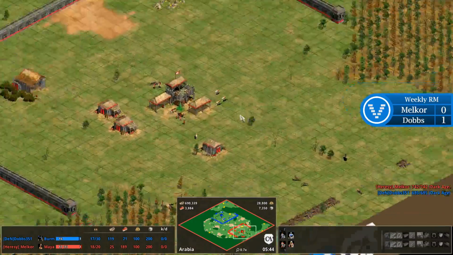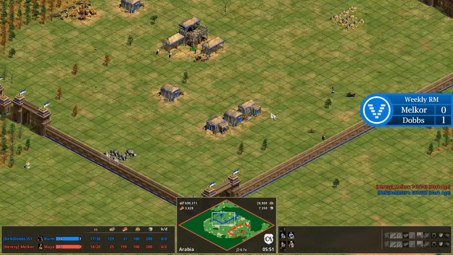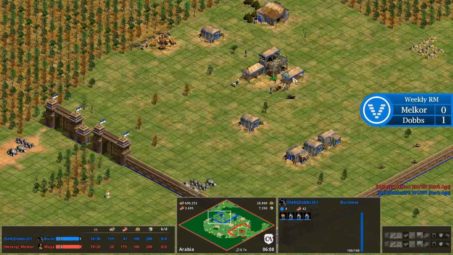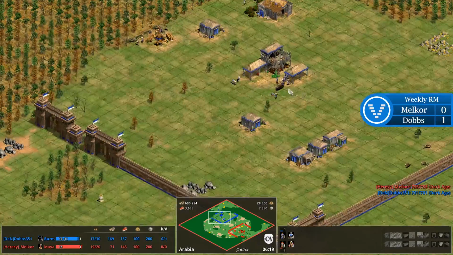So what then? I mean, going Eagles against things like Burmese is just not a good idea because their main units are pretty anti-Eagle. They don't really have any units that Eagles would not be great against. They also have really poor skirmishers with only one armor upgrade. That's not going to bode too well if you're trying to... Oh, that was close. Yep, I saw that coming.